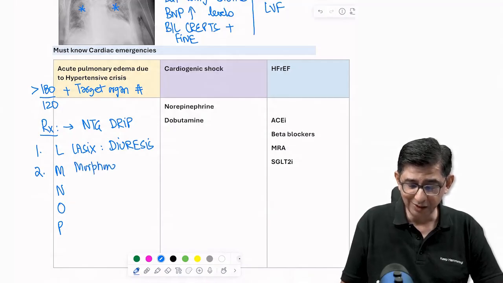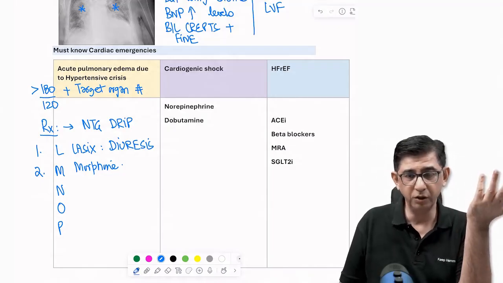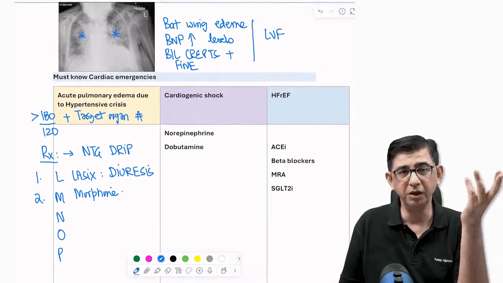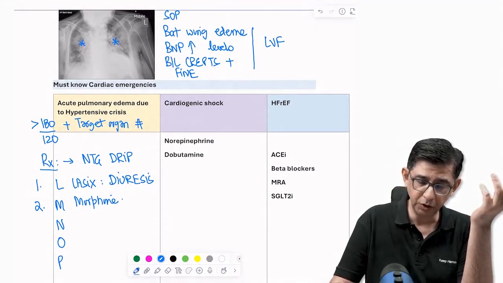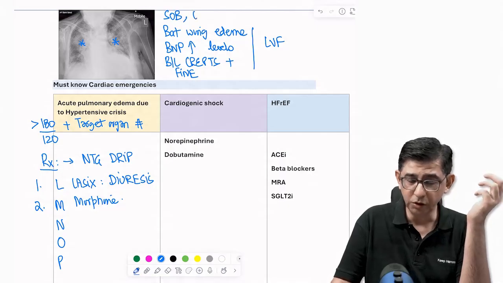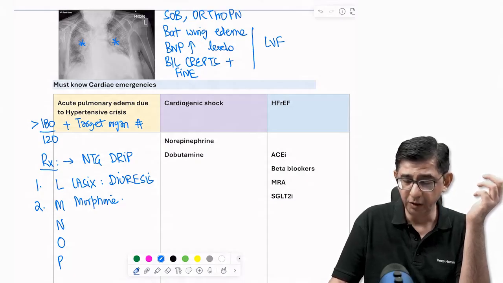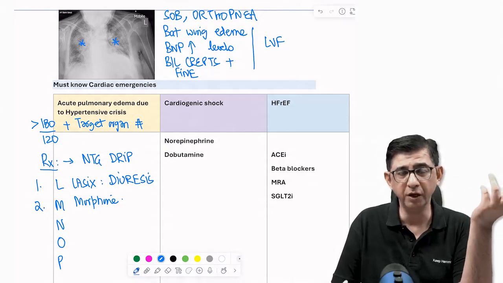Question for you guys once again for testing your pharmacology. Why do you give morphine to a patient of hypertensive crisis with pulmonary edema? There is no chest pain. The patient came with shortness of breath only. So considering that the symptom of the patient is only shortness of breath, maybe he may also add the word that when the person will lie in supine position, then supine position will cause the breathing difficulty of the patient to worsen. So orthopnea can be given.